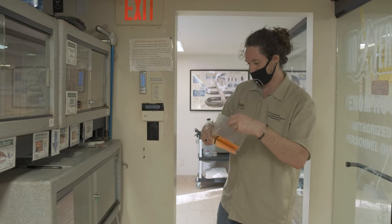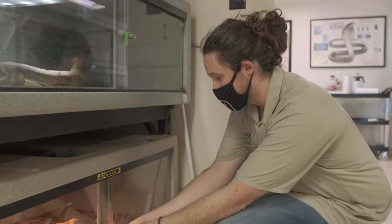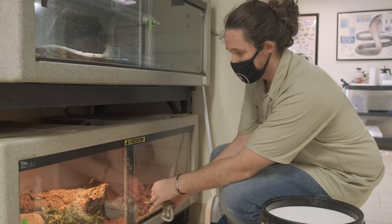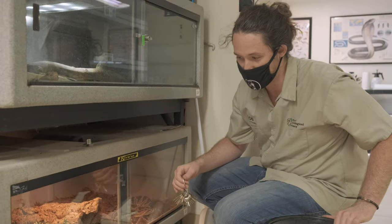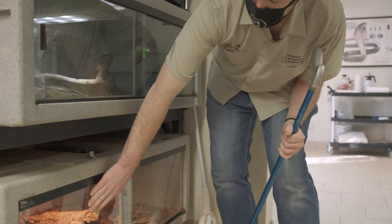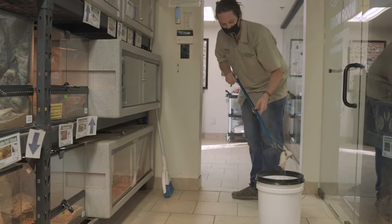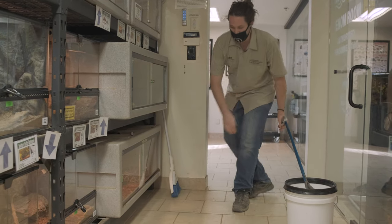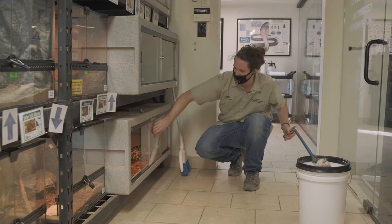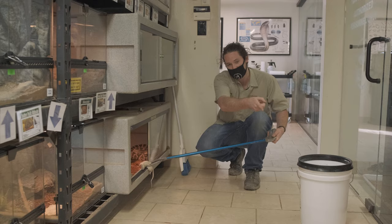These are our Central American rattlesnakes and they are some of my favorites in our collection, but they're also one of the most venomous species — if not the most venomous species of rattlesnake in the world. There are about 34 species out there. Part of what makes them so venomous is that, unlike the rattlesnakes here in the US that mainly have hemotoxic venom attacking blood cells, Central American rattlesnakes have a much bigger neurotoxic element to their venom. Instead of just attacking blood cells and causing local tissue damage, they can cause more systemic bodily failure — kind of like black mambas can.